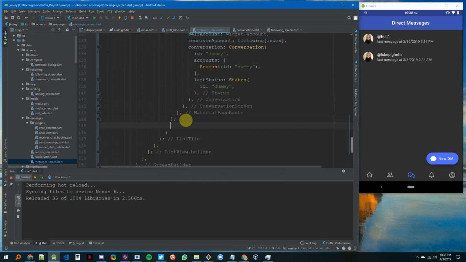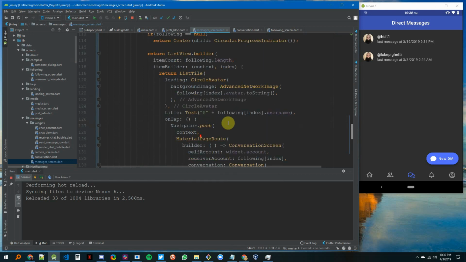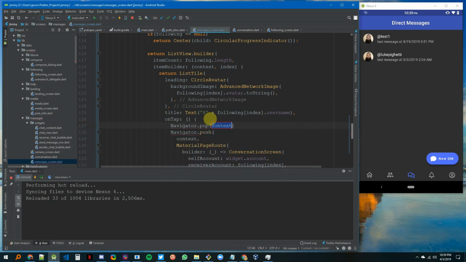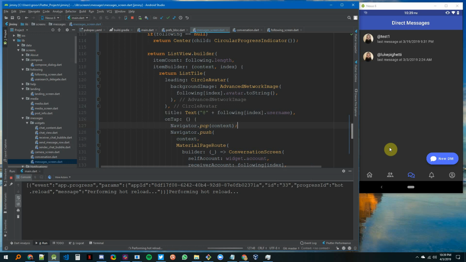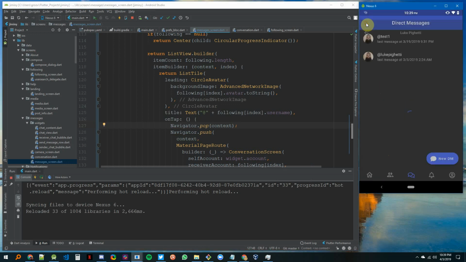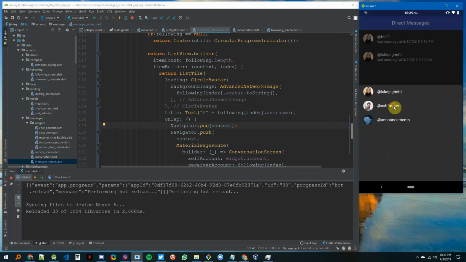No, before that, I have to pop the context. Navigator.pop context. Now I know it's not going to work, but I just want to see that the bottom sheet gets popped. Go back. There we go.